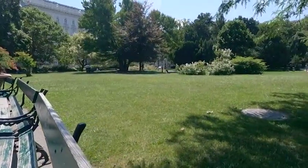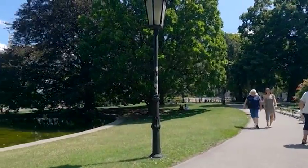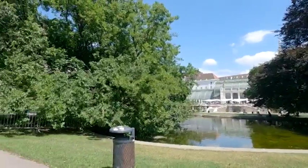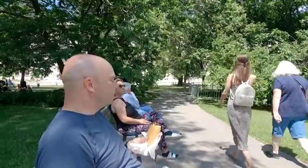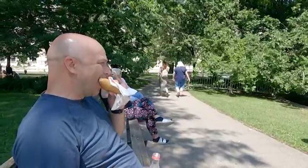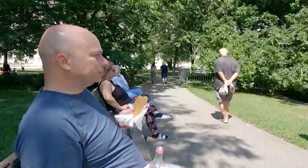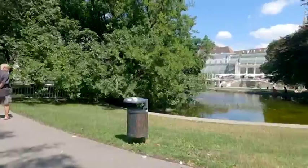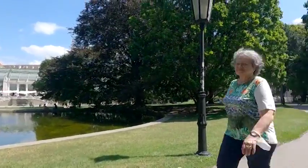Let's see, a lot of people out having lunch. There's some statues in here, one of Mozart, one of Franz Joseph. Also a lot of people just sitting under the trees, and that's what we came here for. Käsekreiner. Yeah, it's a really good hot dog. And just some Almdudler to drink, but it's really one of our favorite places to go. And just again, Burg Garden, just in the back.